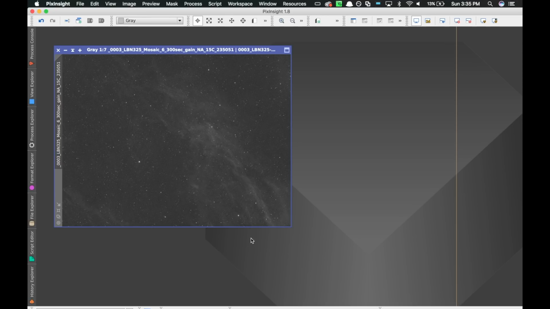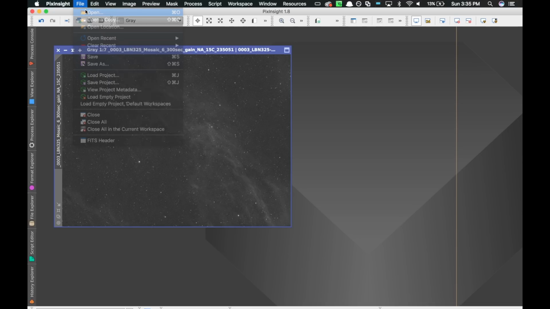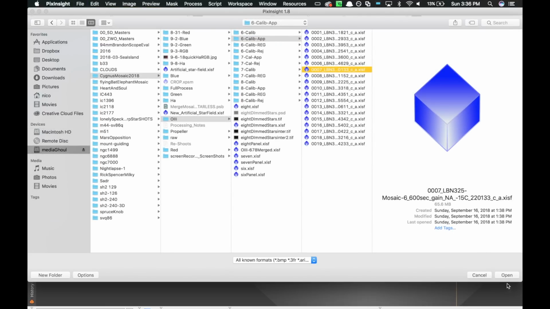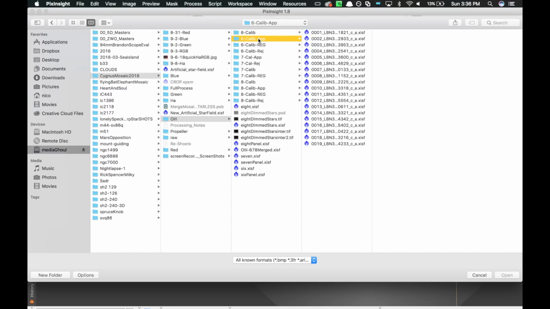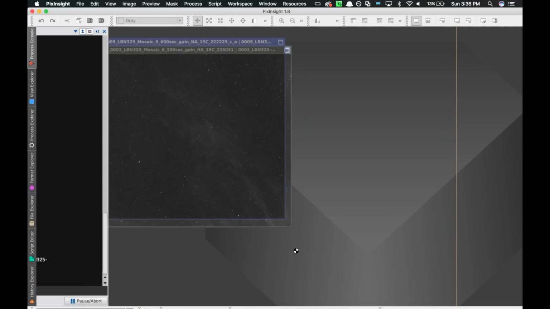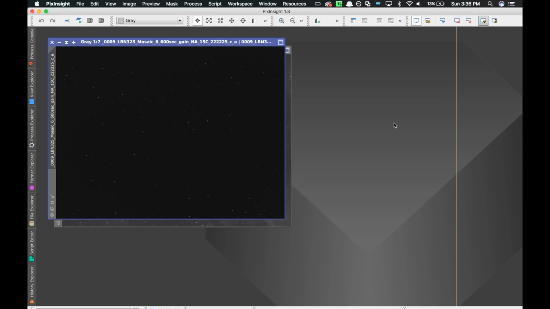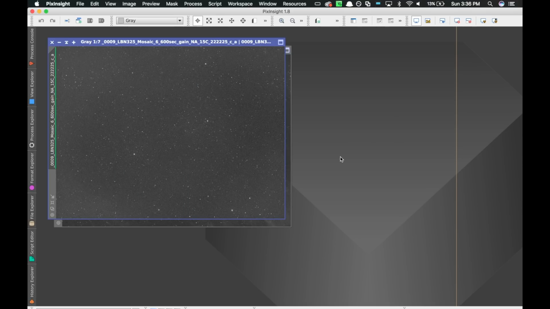So I wasn't sure what the different signal would be for the different narrowband channels. The H alpha is obviously really strong. This is just one 5-minute picture, and you can see it's coming through quite strongly. But if I open up an O3 picture here of the same region, and I'm just going to do an auto stretch here, you can see that it doesn't look nearly as promising. You can't see much of anything there. This is with a 10-minute exposure.